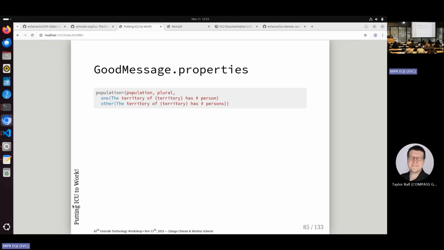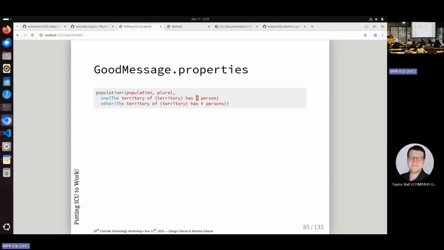So let's look at this. This is using the message format syntax, but here we're doing something different now. We have basically kind of a conditional type of thing. Do not use this as a substitute for actual code. But when it comes to the formatting of information based on linguistic characteristics, absolutely do this. So population is a number, and based on that number, we're saying plural. I need to pluralize the message based on what that number is. So if it fits in the 1 bucket for English, then we're going to say the territory of territory has basically whatever that number is, person. Otherwise, we'll say the territory of territory has, and then whatever the number is, persons.